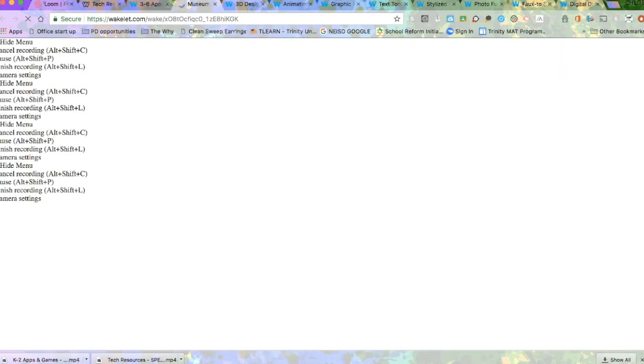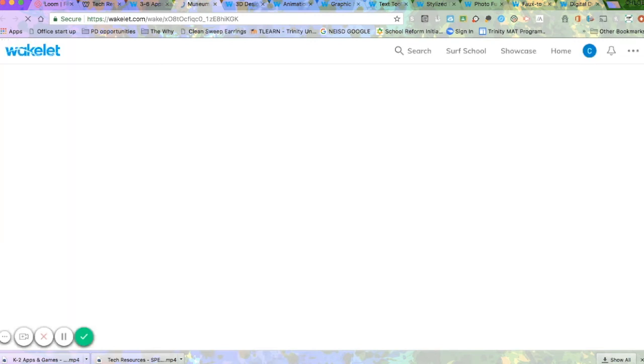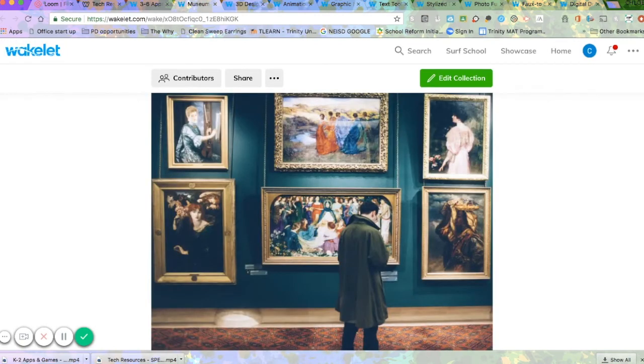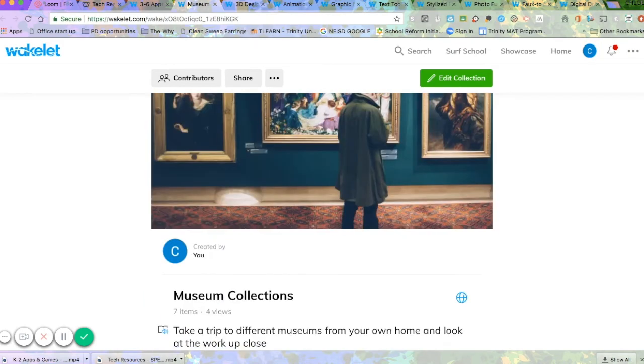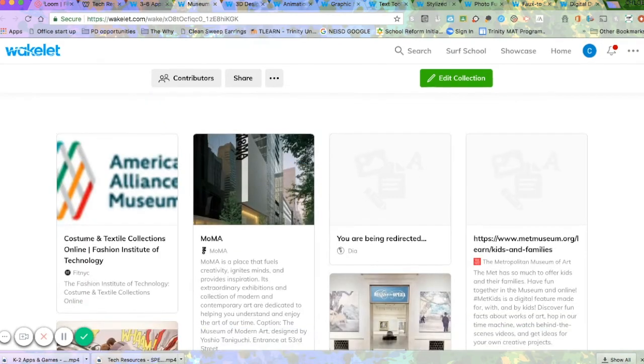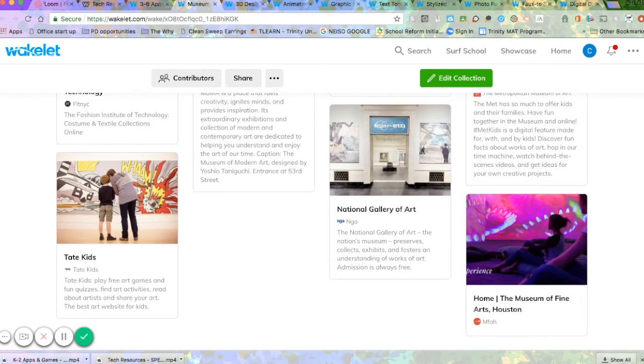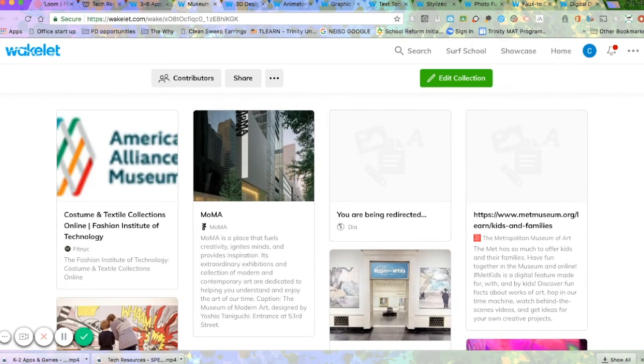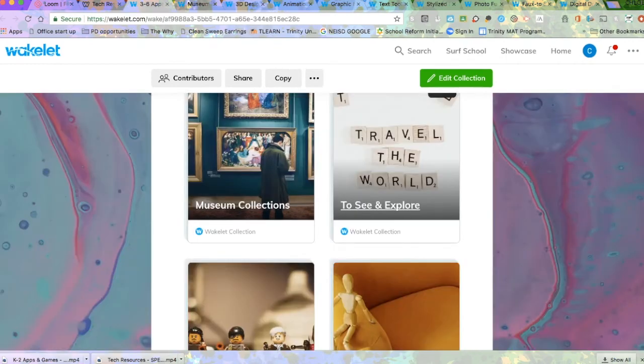Next, we have museum collections. A lot of museums have their collections online. So not just like a tour where you can look like you're walking through the museum, but also where you can look at the art up close. Not all of it is paintings and drawings either. There are fashion ones. There are installations you can go into, sculptures, all sorts of cool stuff. This isn't the place that people go to the most often, but a lot of times they have really, really interesting stuff and things that you might never have seen before.